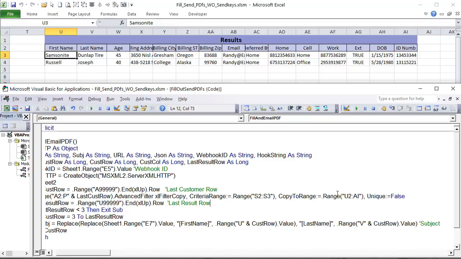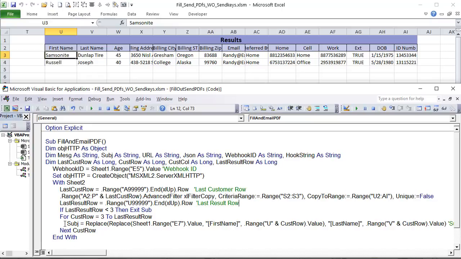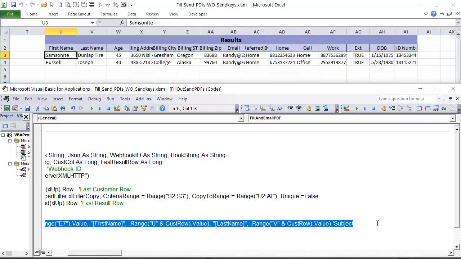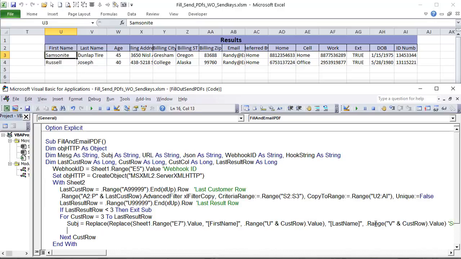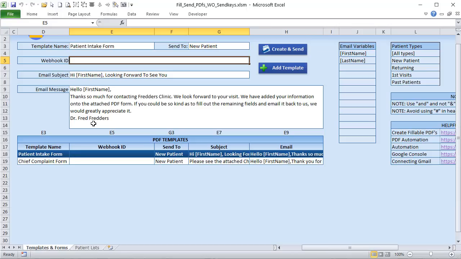Okay, so that's it for subject. But there's actually one more, probably for message. So let's copy that and then also do the same thing for message, but make a small difference inside the message. So let's paste that here. And now what we're going to do is update the variable to message and add one additional feature. Message starts in E9, right? That's our original message here. Let's take a look at that. E9 is where our message is.